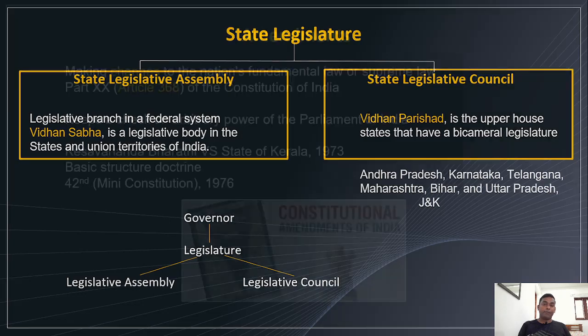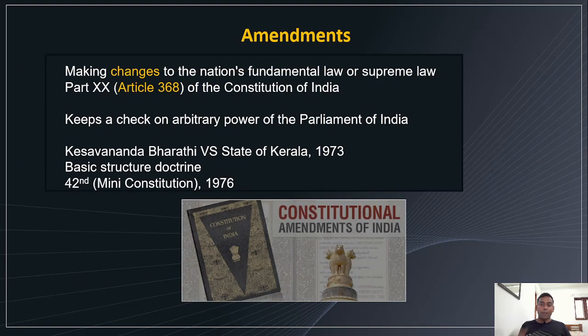Okay. Then amendments. What are amendments? Amendments are nothing but changes. Changes that can be added to the existing constitution, making changes to the nation's fundamental law or supreme law, the Constitution of India, and it's based on Article 368, and it always keeps a check on arbitrary power of the Parliament of India.